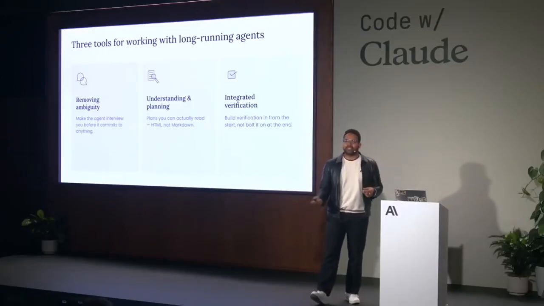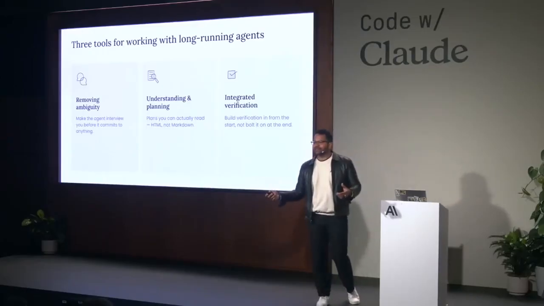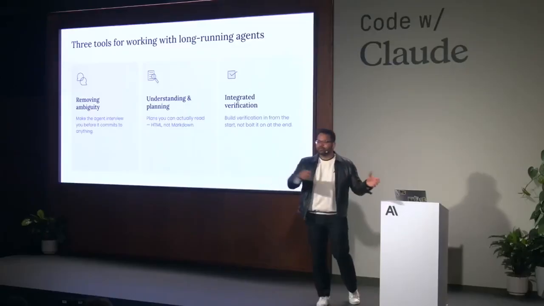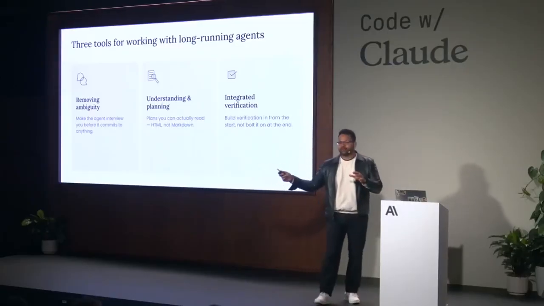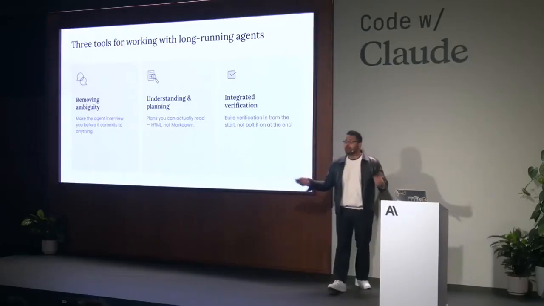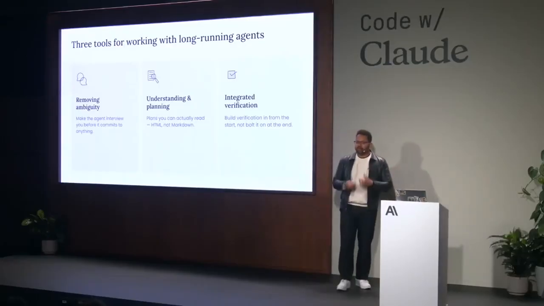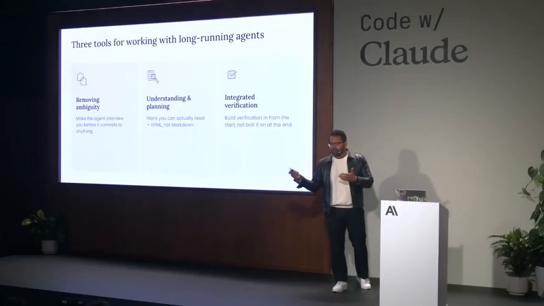How to make verification native to the thing itself so that the agent can drive it alongside a human, or eventually not, headlessly as well. That's where this is all going as well, right? The agents are going to be doing more and more of this natively. And how can you set the artifacts that you produce up to natively be testable and verifiable in the way that you need?